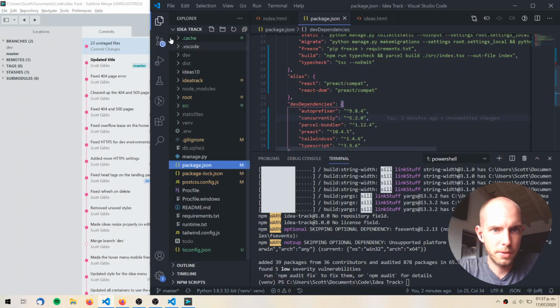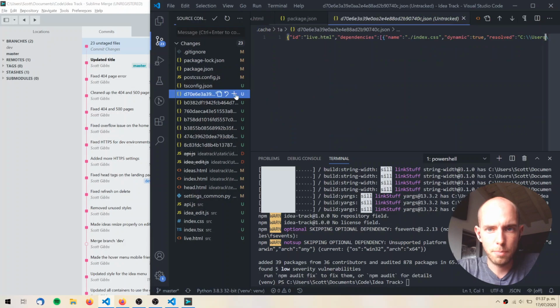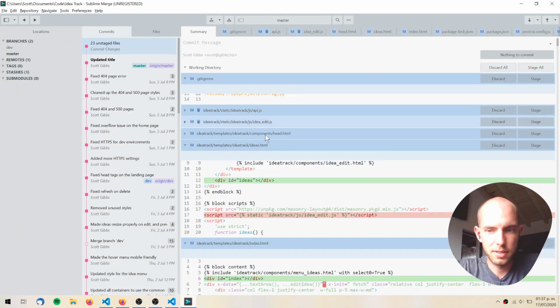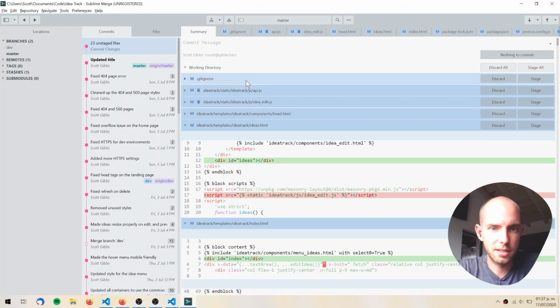I prefer it a bit over the VS Code Git stuff, which is okay, but it's just a little more cumbersome, I think. I just like the view of this, and it's so fast. When you commit stuff, it just does it.